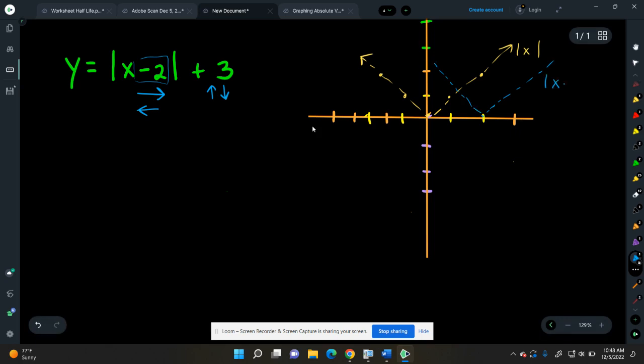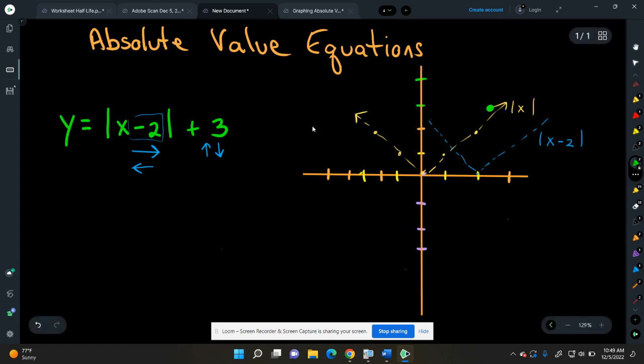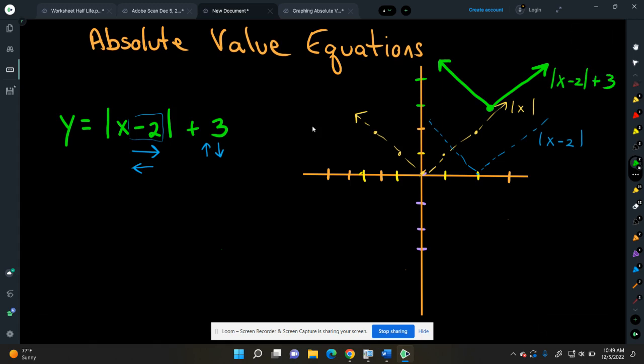This is the absolute value of x - 2, right? We're not finished, right? So now we'll do the +3. So we're going to take that V, and we're going to move it up 1, 2, 3. And that's my final one. You have to have all 3 of those? For now, yes. And you went up 3 because it's plus, right? Plus means up and negative means down.